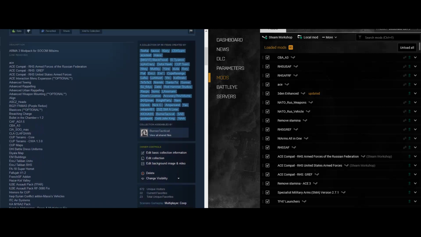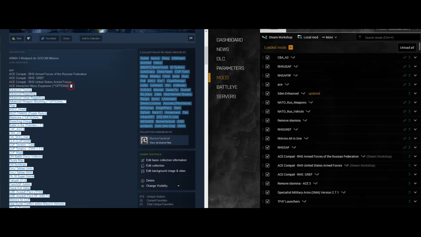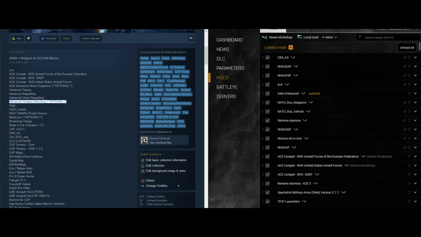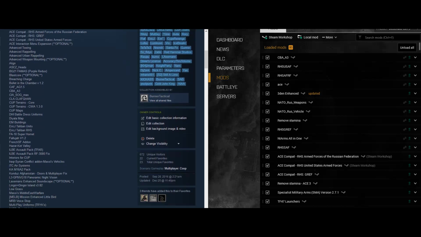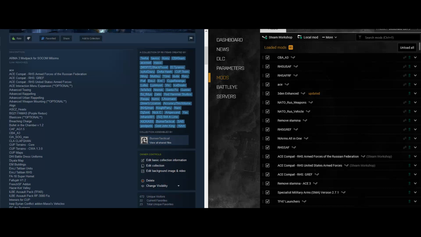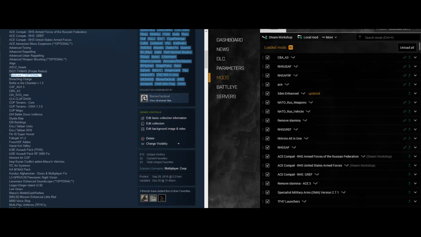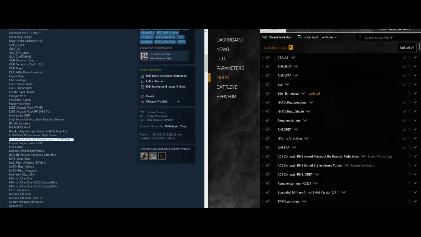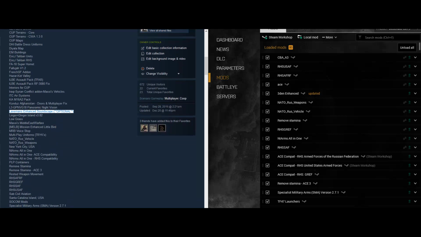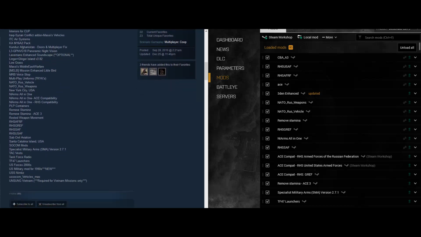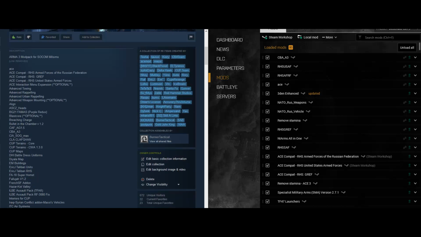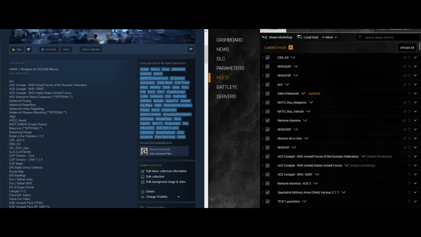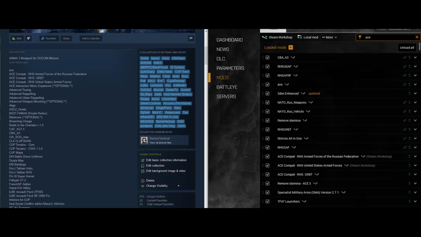All right, also, I need to mention that there are some optional mods here that you are not required to have. They're client-side only, but they are highly recommended, especially things like Blastcore. This one I don't personally use because it creates some issues when I'm hosting the server, but you might be okay with it. But there are some optional ones down here. This Unsung Vietnam is only required for Vietnam missions, which we don't do very often, so just keep that in mind.